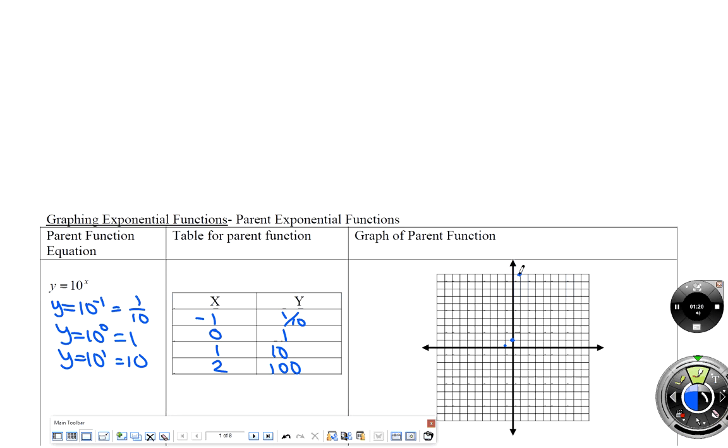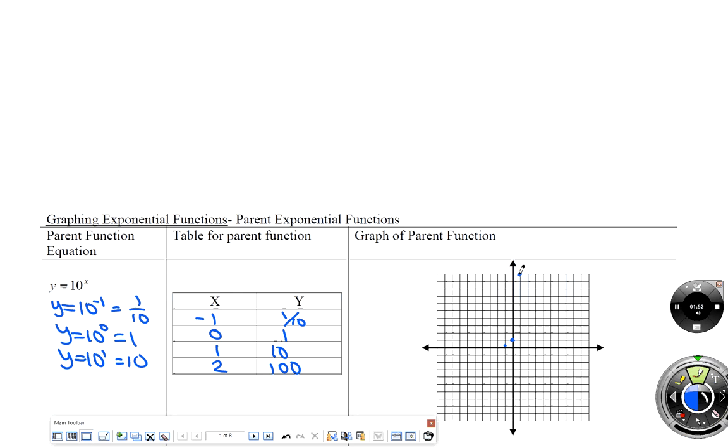Now, just to give you an idea of what happens so we understand thoroughly, right here this is going to keep going up, up, up. What's going to happen when it goes right here? So let's think about if you plugged in negative 2, what would you get? What is 10 to the negative 2 power? 1 over 100, right? What about if you plugged in negative 3 as the exponent on 10? 1 over 1,000. And then negative 4, you'd have 1 over 10,000.